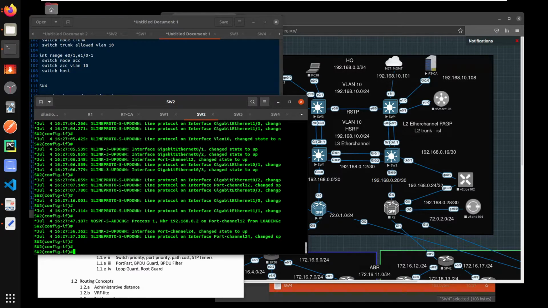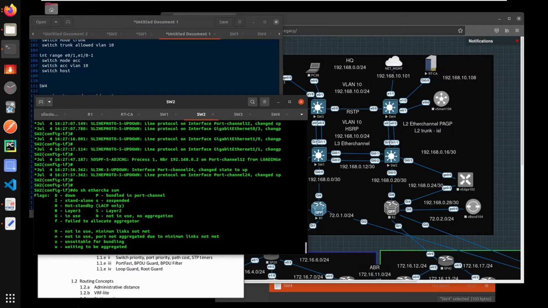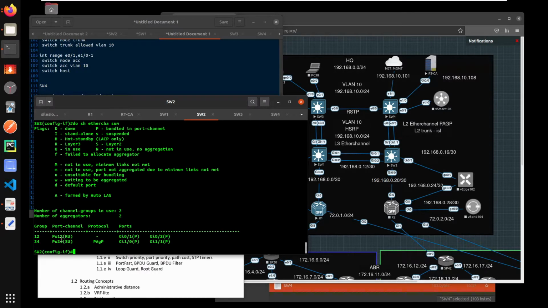Now, if you check the same thing on switch 2, ports that connect to switch 4 are okay, running PAGP, and the ports that connect to switch 1 are okay as well. And as a matter of fact, we should have reachability to switch 1, so that should be 13. Yep.